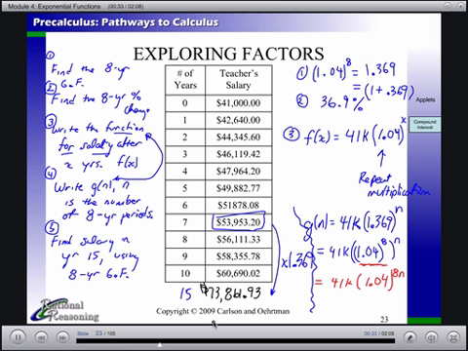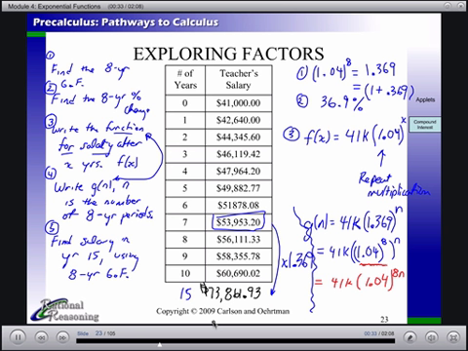So if we wanted to get the salary for year 15, how could we use this function here, f of x? Yeah, x would be 15, because that just tells you the number of years, right? So it would be harder to use this function to get year 15 because we could get year 8 and 16 and 24. So it wouldn't be convenient to get year 15 using this function. But we can easily do it by multiplying the 8-year growth factor times the salary in year 7.